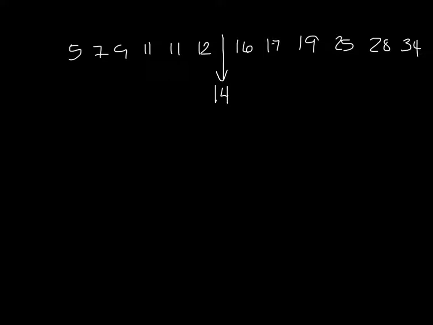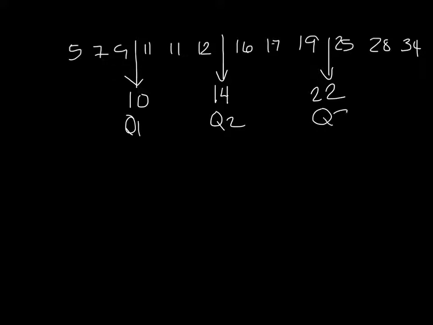Now, the other interesting thing that we do is find the median of this bottom half, just these numbers here. Once again, I do my biggest and my smallest, and I find that my middle two numbers are 9 and 11. So once again, I find the average, and I get 10. Then I find the median of the top half. I whittle it down, biggest and smallest. These are my two in the middle, and if I add them together and divide by 2, I get 22. So these are my quartiles. This is quartile 1, quartile 2, quartile 3. This is also my median right there. This is my lower extreme. This is my upper extreme.